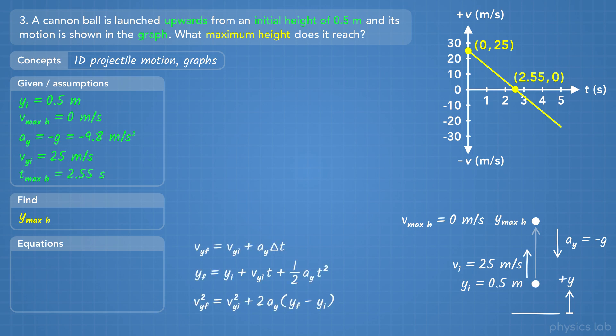So, which equations can we use to solve this? We could use this equation and say the final point is when the ball is at the maximum height, so we would solve for y final, and we know everything else. Or we could use this equation, which also includes y final and variables that we already know.